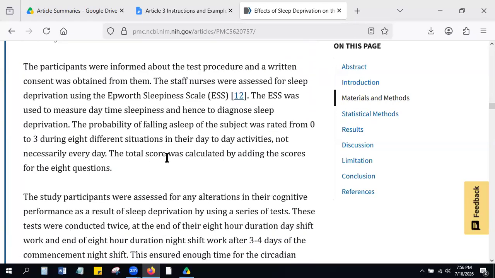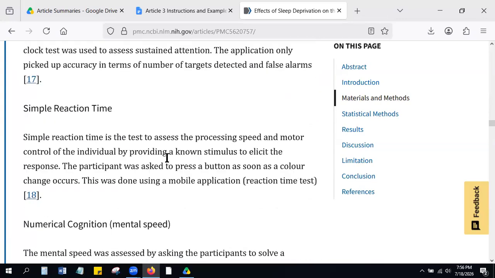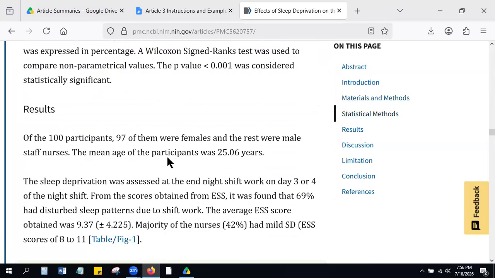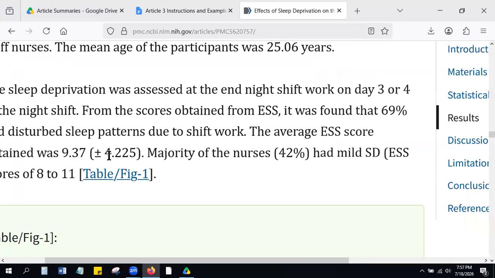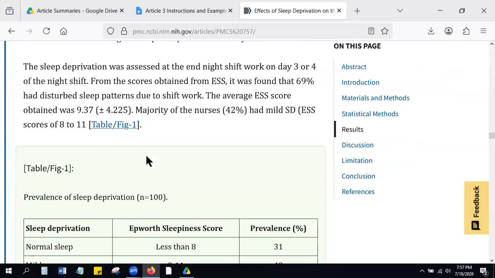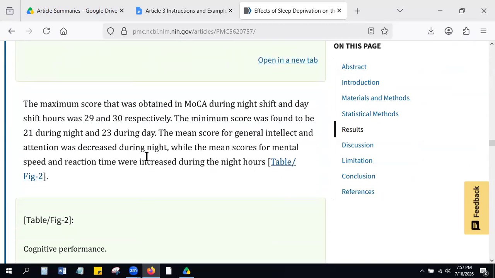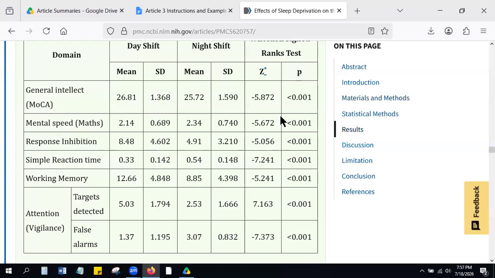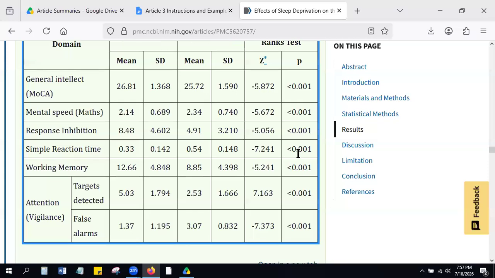And then one of the other big things is going to be the results. That's what I'm trying to skim down to real quick. They will eventually give you the results. A couple things that I can see here, I can see confidence intervals, I can see some percentages. But one of the best things to be hoping for in this article are p-values, and there they are. Yeah, this column over here to the far right has p-values.